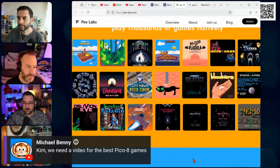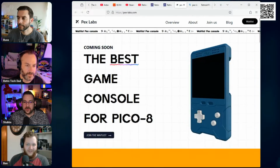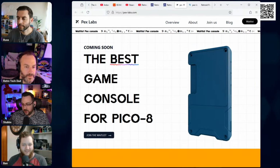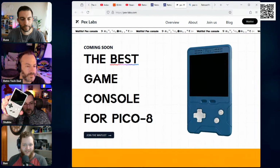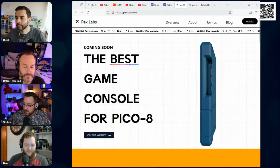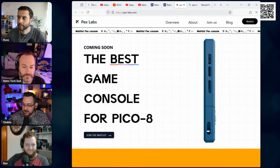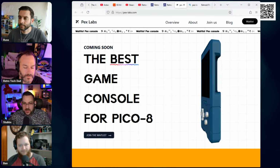Did you know about PEXLabs, because they're doing a handheld, right? Let's look at that. PEXLabs are mainly making this handheld, and then you can buy carts for it, much like the retro mod. They're making carts for Game Boy Color again, and you have Evercade. If you're into physical cart collecting and like seeing that in your space and playing those carts, it's such a cool way to support the devs.